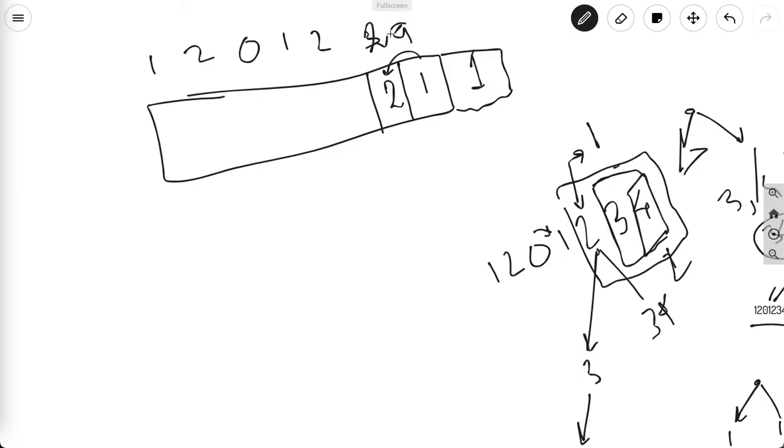When we encounter the last digit, we just carry forward the value. After that, when we encounter the second last, we carry forward the value of the second last plus the value of the last.